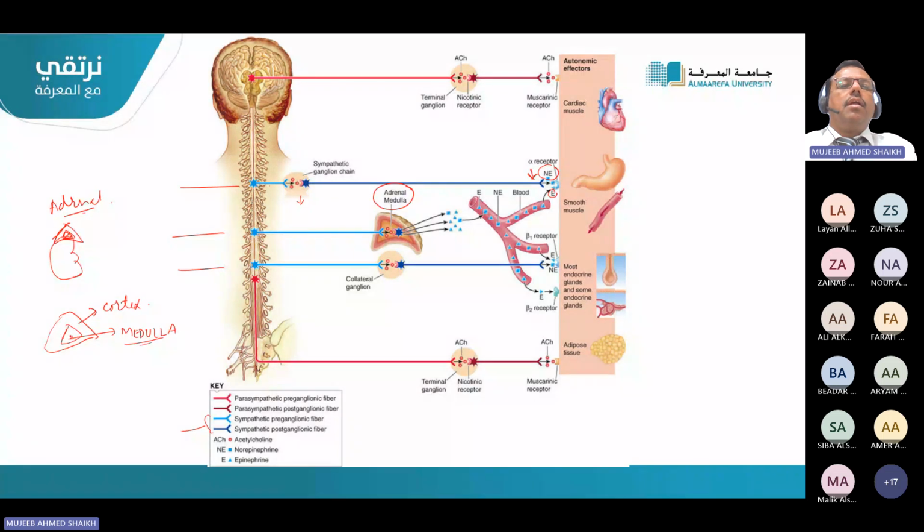So the central part of the adrenal gland is a part of autonomic nervous system, or you can say sympathetic system. It is a part of autonomic sympathetic system. Why? Because it secretes norepinephrine and epinephrine. Here again, the thoracolumbar region, the collateral ganglion, and it is supplying to the muscle or organ or any gland. Whereas red and dark red are the parasympathetic division. So the upper one, the first, this is parasympathetic nerves.